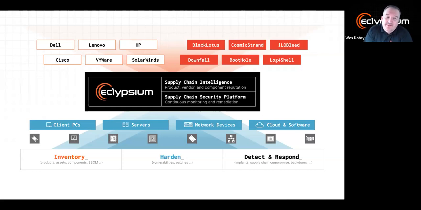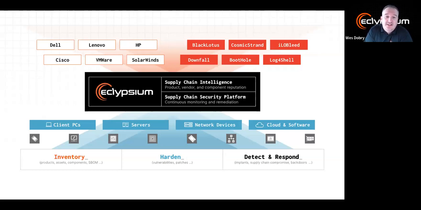This takes data from vendors like the major OEMs, like your Dell, Lenovo, HP, and others, and feeds into our data set, along with intelligence that we're pulling in from advisories, public sources, and our own research, ultimately creating a very large data set of where there are risks in products that we're purchasing.